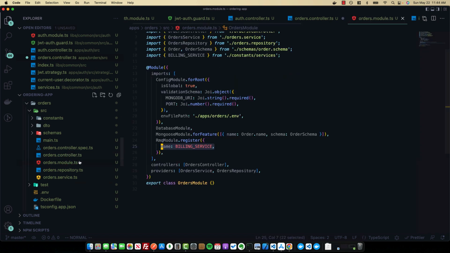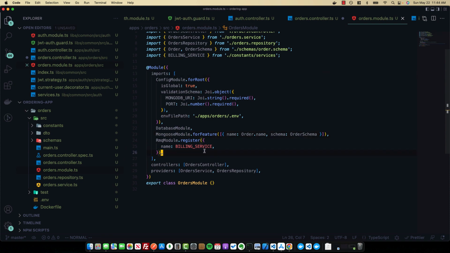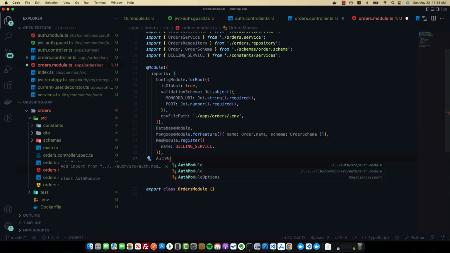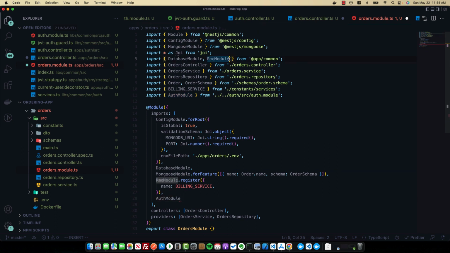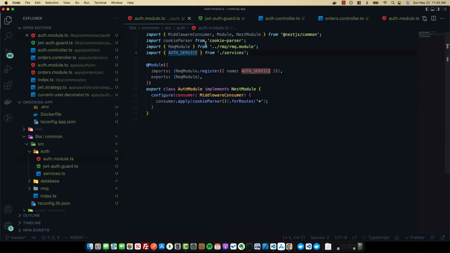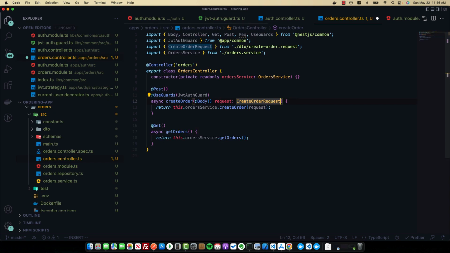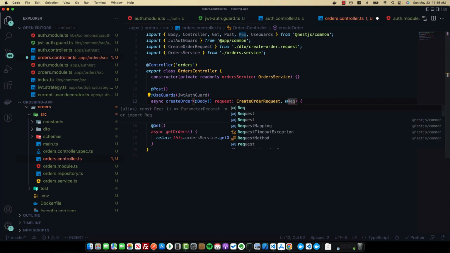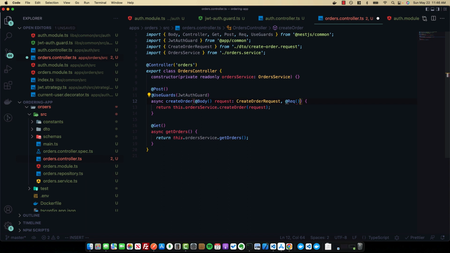Now to make sure this works properly, make sure in our orders module, we import the auth module. And this should also be coming from @app/common. So we'll add the AuthModule import here and remove this one. Lastly, make sure we change our import from cookie parser here: let's import * as cookieParser from the cookie-parser library. So once we've imported the auth module in the orders module, we should be able to apply this JwtAuthGuard. Let's see if it works by using the Req decorator here from @nestjs/common, so we can extract the request object.